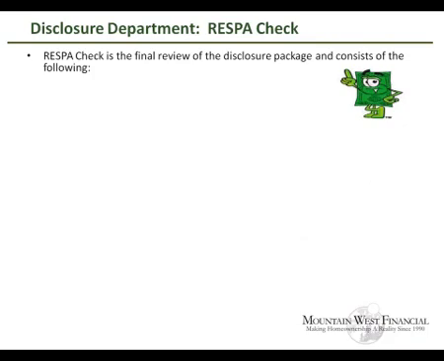Now let's discuss the disclosure department and the RESPA check. The RESPA check was developed when the new GFE came into play back in 2010. This is the last check before docs are drawn to ensure that we are in compliance. RESPA check is the final review of the disclosure package and consists of the following.